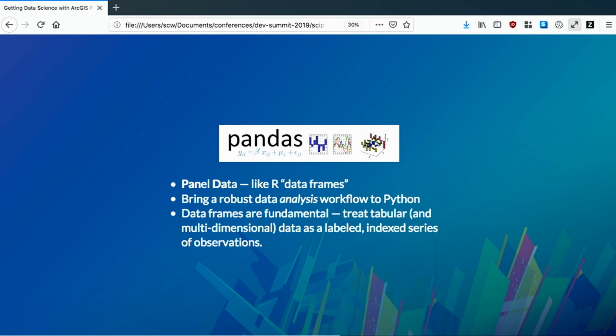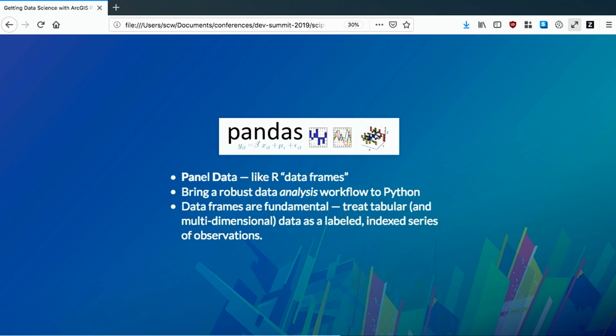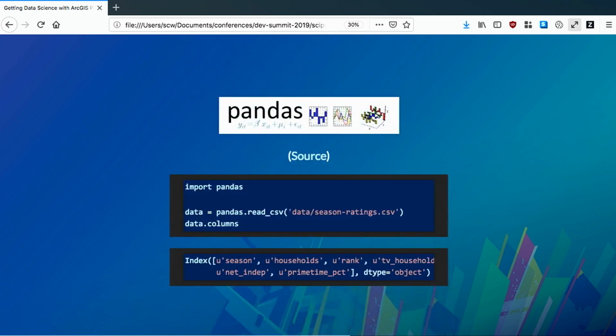So one thing is that it's labeled. That means that the different columns in it have data types bound to them. And it also has indexes built into it. So that really helps with performance and some other characteristics. And I have a very simple example here, and Kevin's going to actually show you this, but I really like to show The Simpsons. So here's some data from The Simpsons.